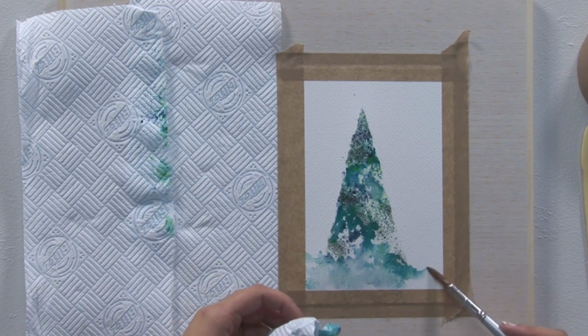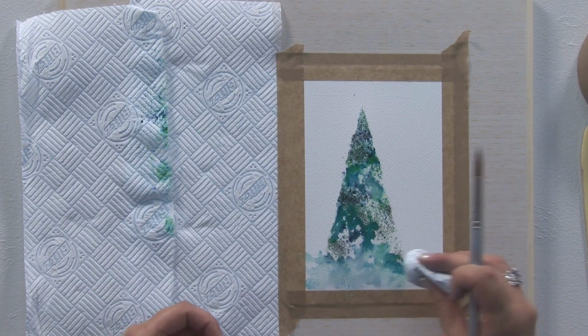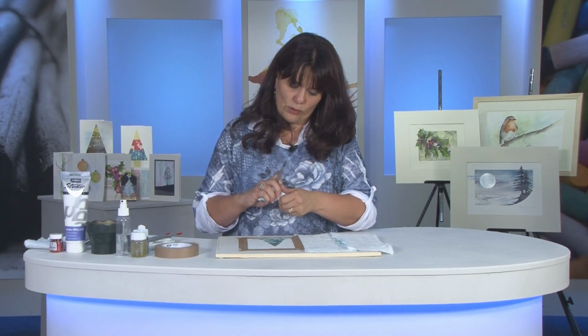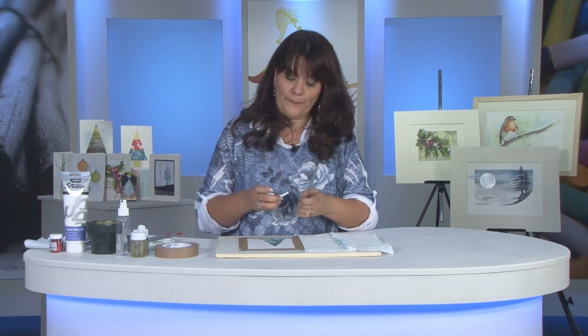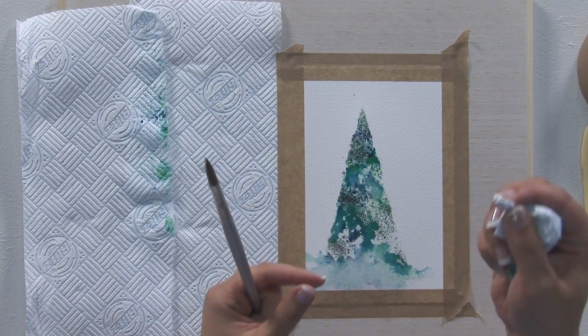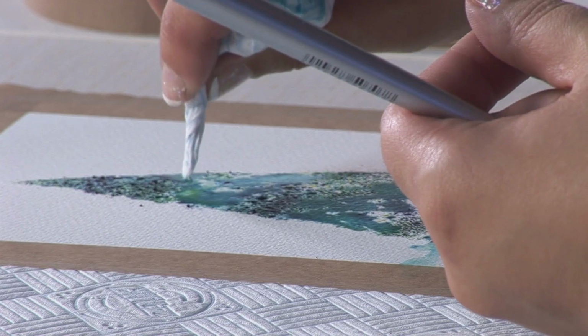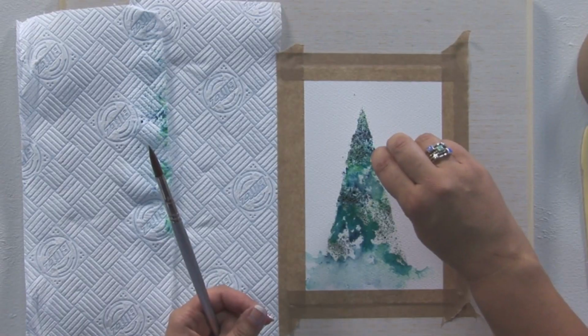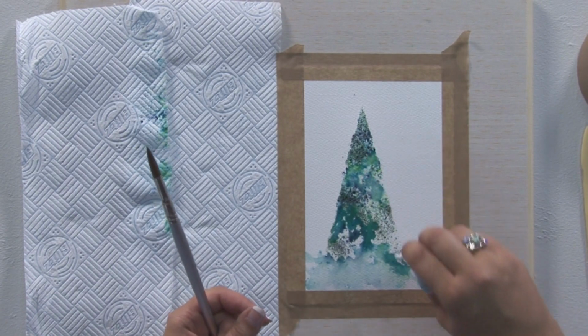A little bit more water, and a little bit more blotting out with our kitchen roll. A really handy tip is if you want to just target a small area, wind your kitchen roll into a point and then just tap it into that area, and you'll find it will suck up all the excess moisture without you having to interfere with it too much.